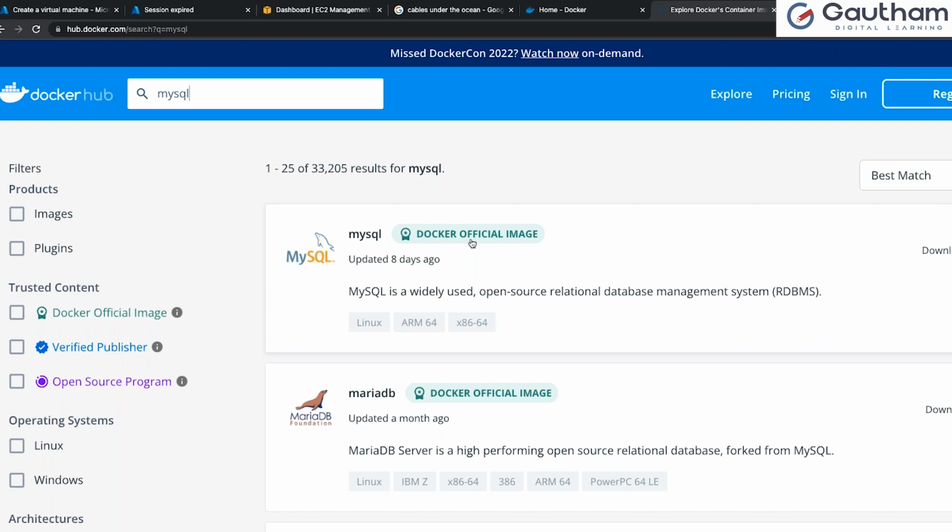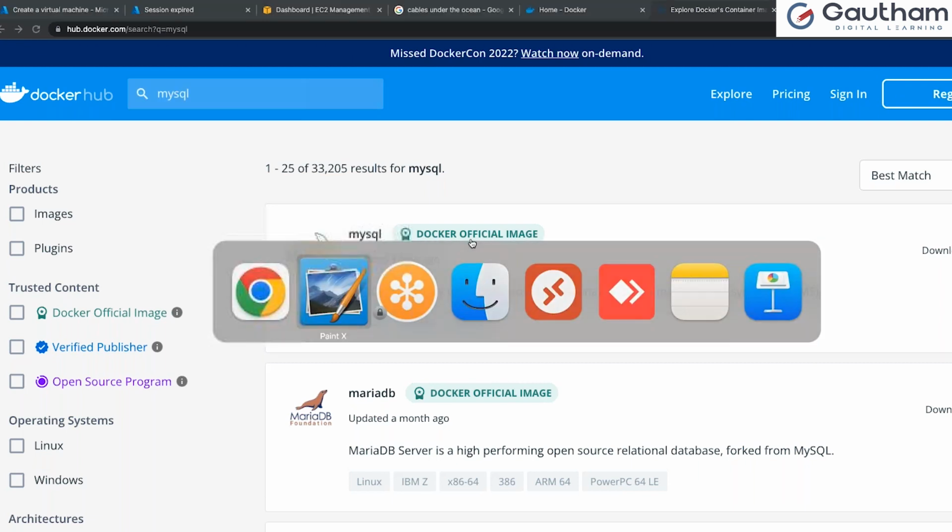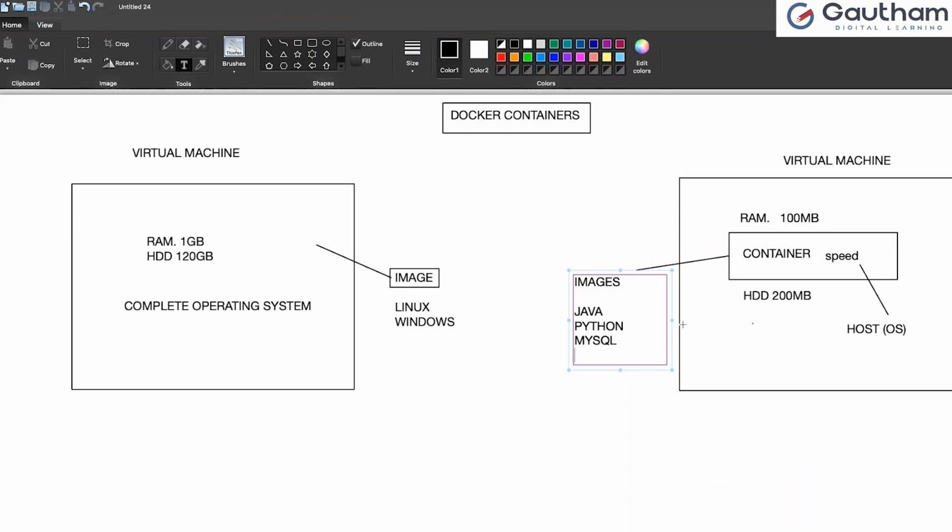This is our official registry where you have all your container images. Okay, right now going to our next thing over here. As I told you guys, whatever you want to create as a container, you can create. And if you are creating a Java container, it will run Java faster than our virtual machine, right?